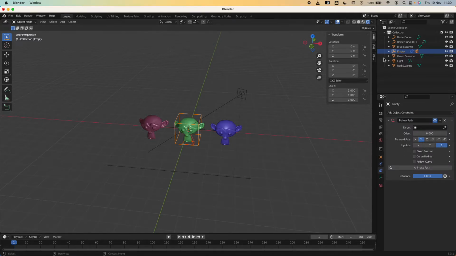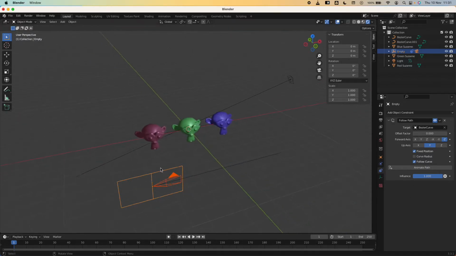It's going to follow Bezier curve. I will rename these in a minute because we've got two that are very similar, with very similar names. Minus Z and Y, fixed position, follow curve.